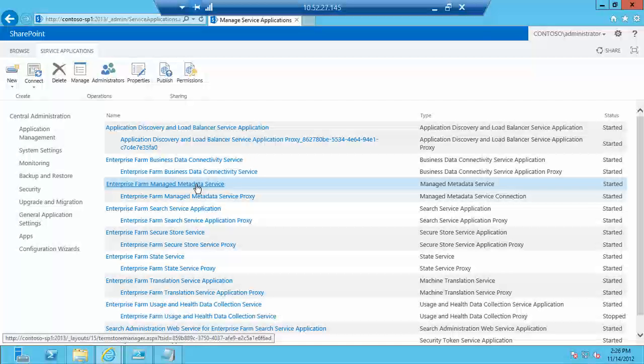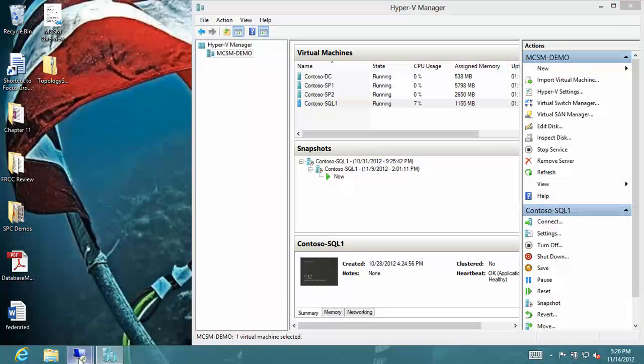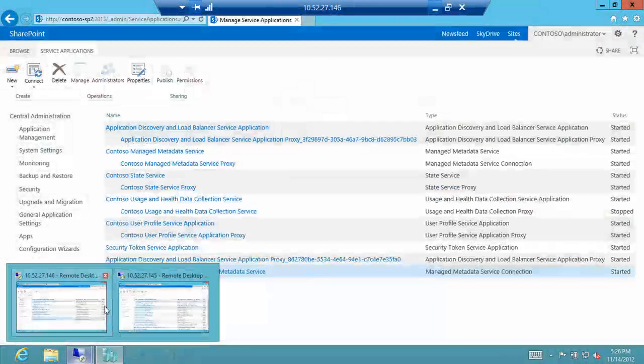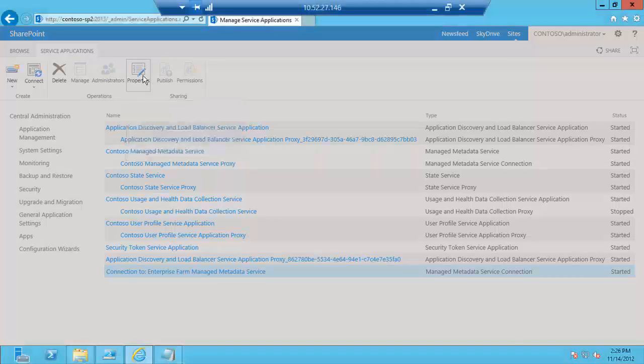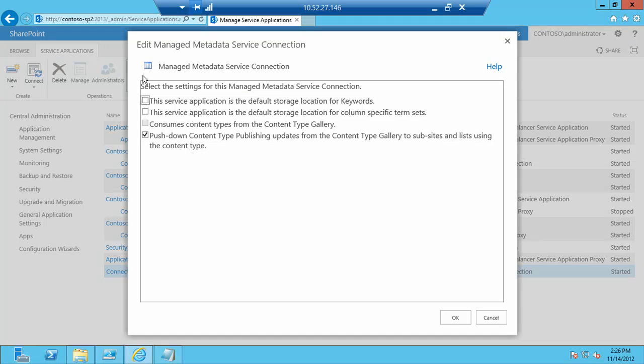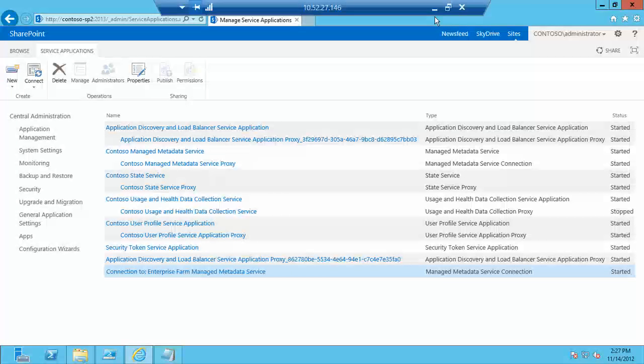All right. So now what we're going to go do is come back, click Properties on this guy, and now we're going to see that we have the interface coming from the other farm. And managed metadata to me is the one that I use to test. Right? If this comes up, everything else is right in the farm. The trust is set up, everything else. So then you can come over here, set whatever settings you'd like. Let me go remove those permissions real quick.